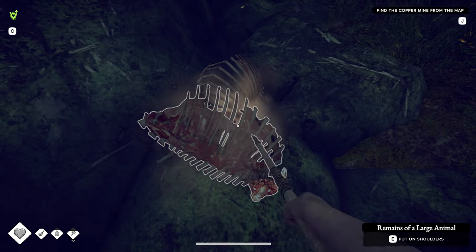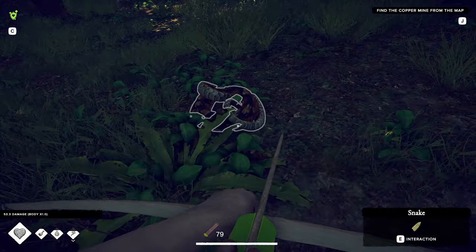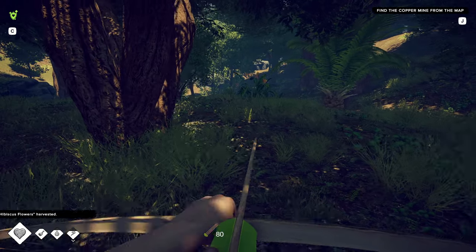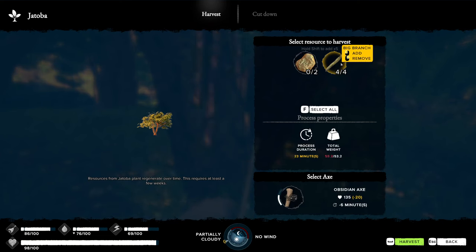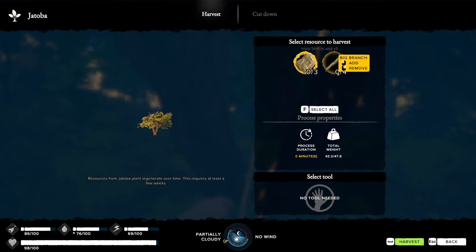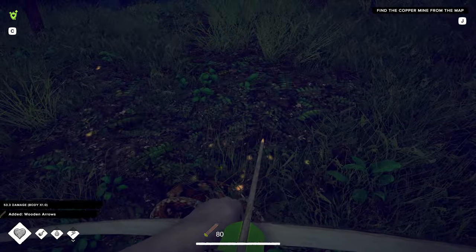All the carcass. Wish you could destroy this and get it somehow. Oh, right in the mouth. That was straight into the mouth. Oh, this gives branches? What the heck? I did not know that. Is that something they have added, that this one gives the branch? I don't remember that. Smack right in the mouth.